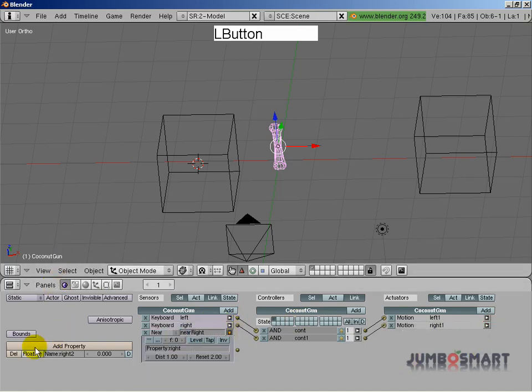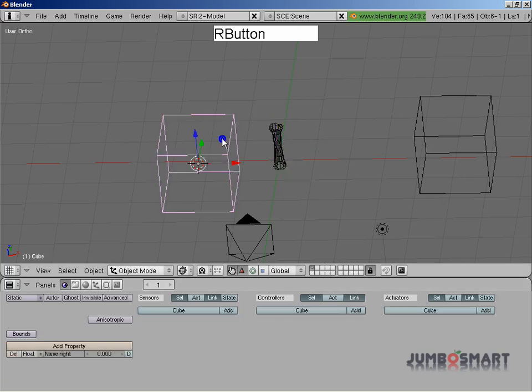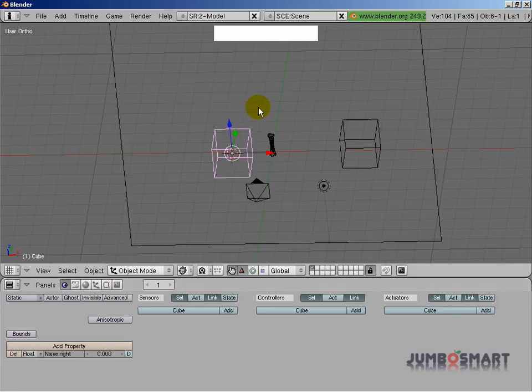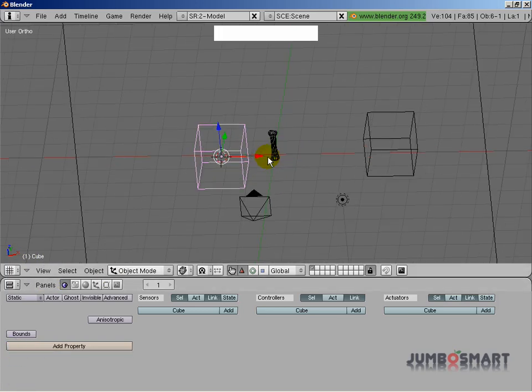So here we have an object which has a variable or property. So multiple objects can have the same property name. Probably not a good idea, though. It depends. For example, if you had multiple AI robots, you might have a life property that would be common to all of them. But that one, we might better name something like left.